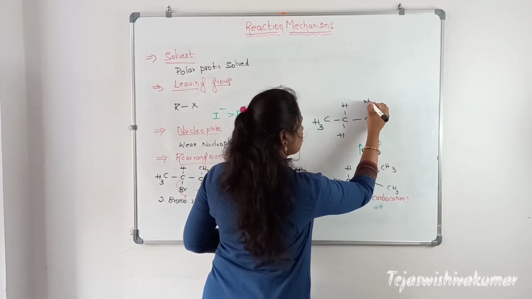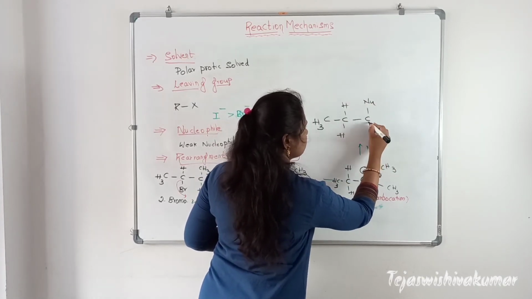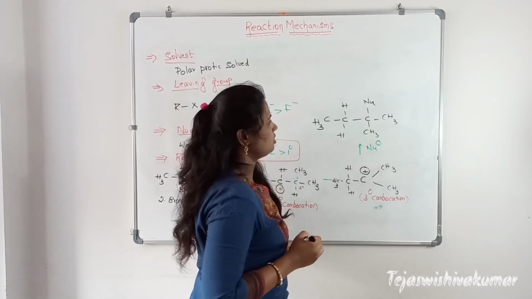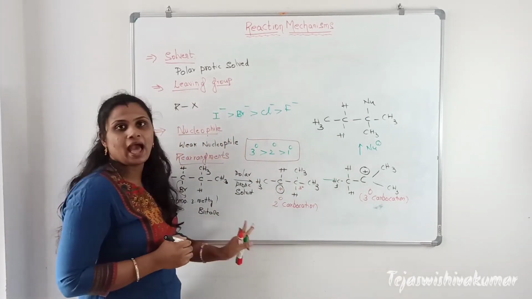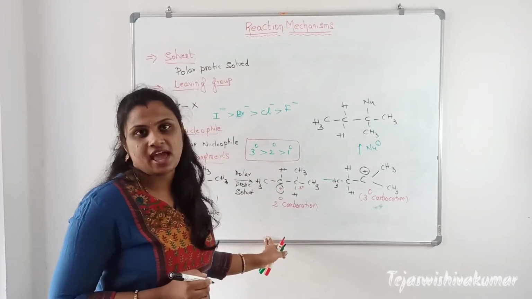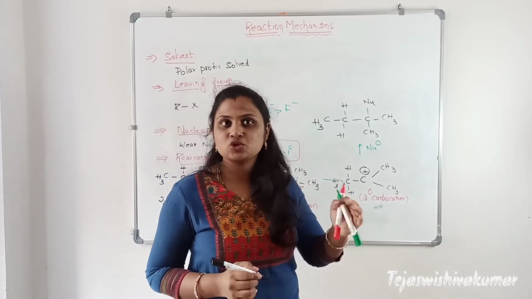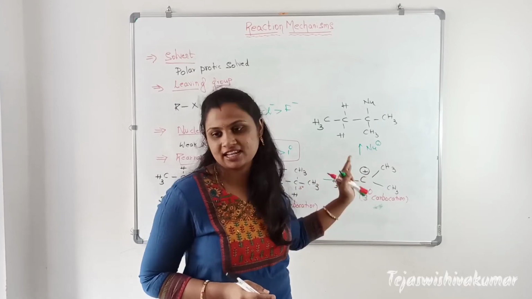So ide nucleophile anukundam. This is the product that we are going to get. Now this is how rearrangements will happen in SN1 reactions, because the intermediates are carbocations and they have a tendency to get arranged in their stability order, that is tertiary greater than secondary greater than primary.